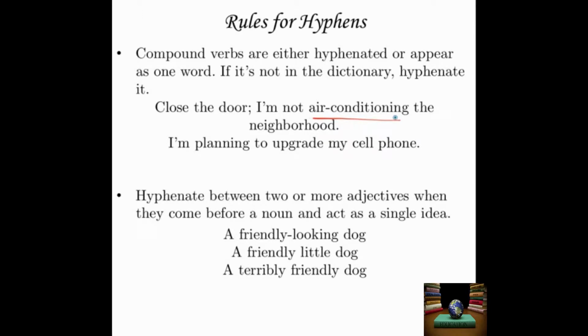This is something my mother used to say all the time. I would leave the front door standing open, and she would say, close the door. I'm not paying to air-condition the neighborhood. Well, air condition can't be two words when you're using it as a verb. The only two-word verb phrases are helping verbs and main verbs, which are covered in the basic grammar course. So if you're just turning two words into a verb, you hyphenate it.